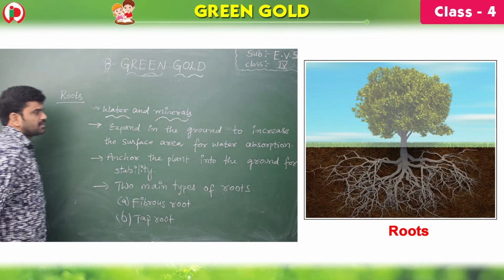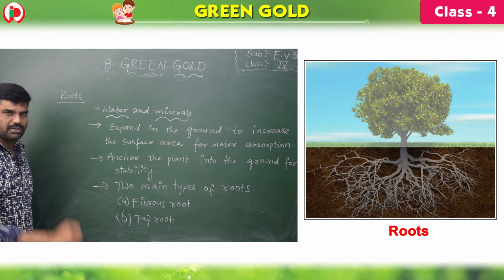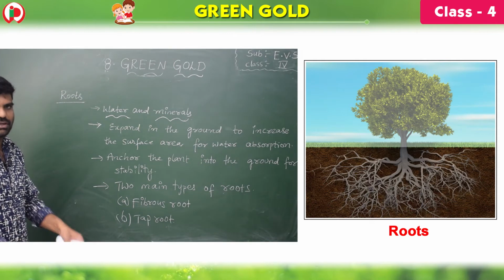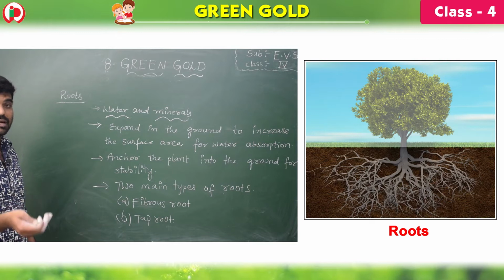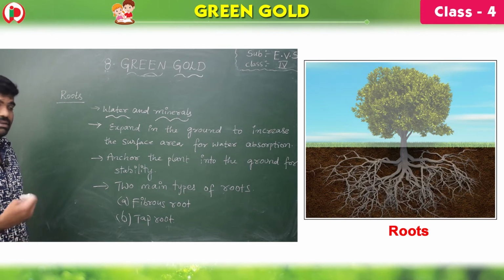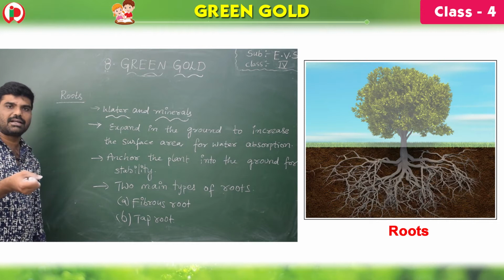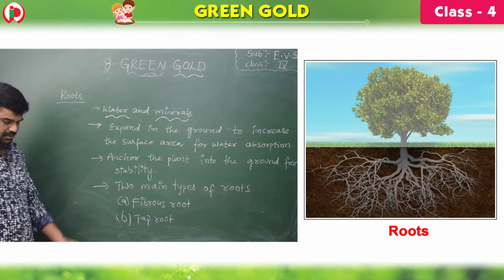Why? Because the water in the form of rain will go into the ground, or what is poured onto the plant also goes into the ground. So the minerals are also dissolved in water only, children. A plant can't take the minerals directly, only in dissolved form will they take. Okay. So roots pull the water and minerals from the ground and give them to the above parts.